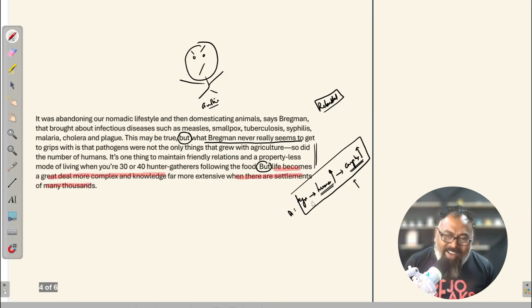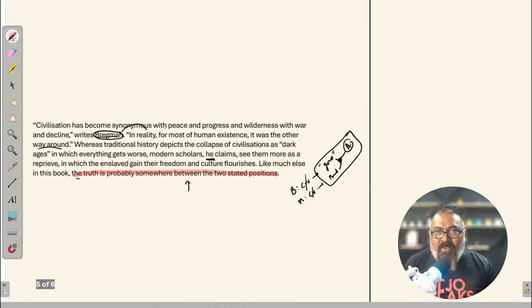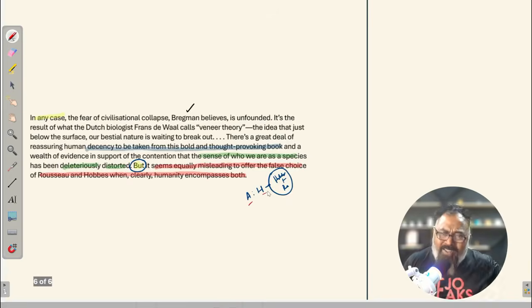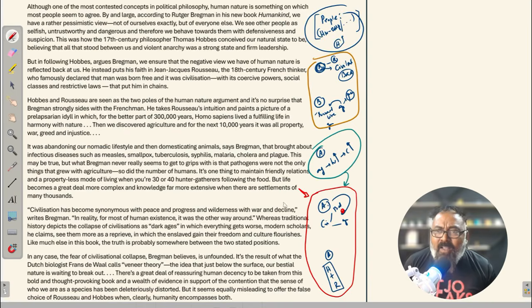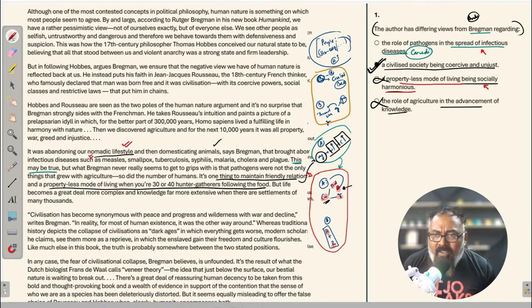And the author is saying that agriculture also created more humans, and society also became very complex. You cannot simply blame civilization. There are too many people. Complexity happened. The truth is actually that civilization is neither good nor bad. Somewhere in the middle. We have to have a nuanced view on this. Don't hope that people are bad or civilization is bad. It's always in the middle. That's what it is. That's all the idea is, right?